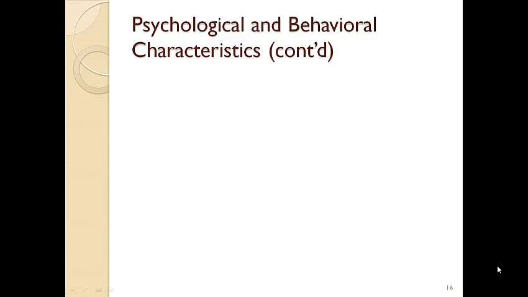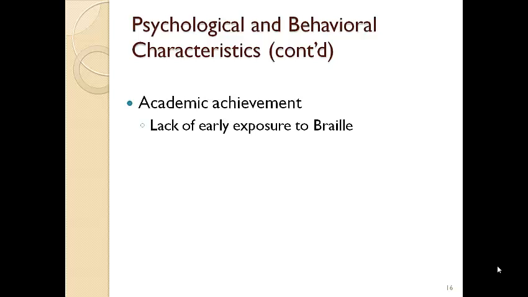It is difficult to compare the academic achievement of students with visual impairment with that of students without visual impairments because the conditions that they are tested under are different. The way their tests are administered or the way they work on the tests are different. However, evidence shows that students with visual impairments achieve lower than their sighted peers, and some professionals suggest that the cause may be that they were not exposed to Braille soon enough, because remember we said that students who are blind specifically or have very low vision should learn how to read Braille, right?